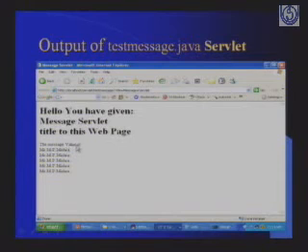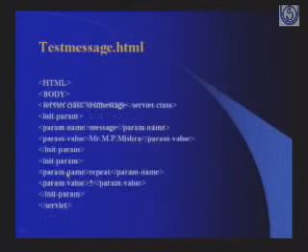The message value is MP Misra, and if you count 1, 2, 3, 4, 5, the same message is displayed 5 times, because of this loop.